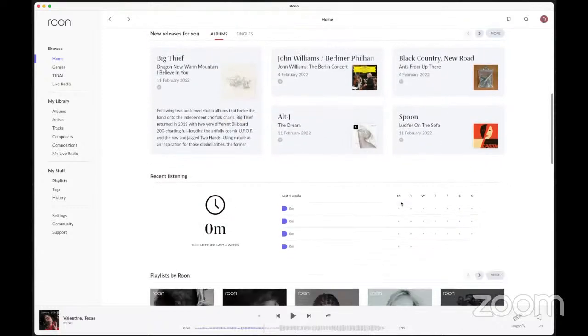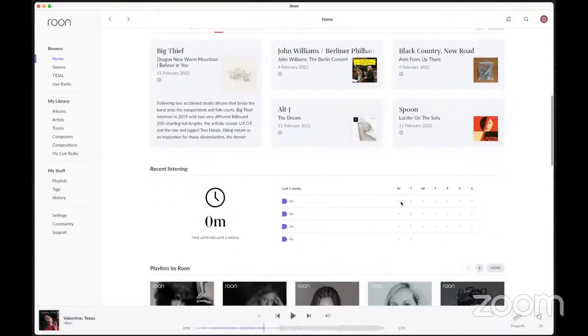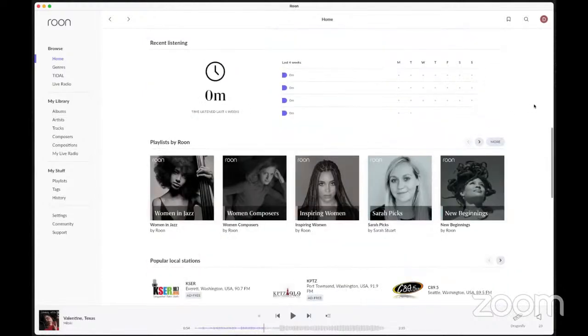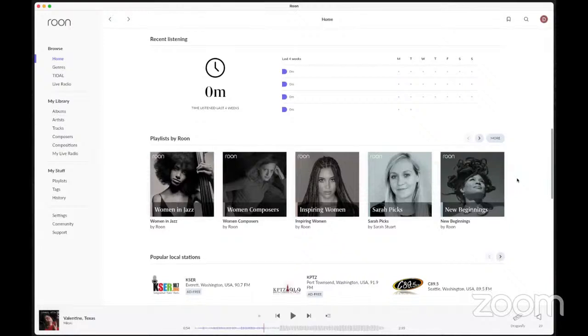We'll continue scrolling and we'll find that Roon will also give you a little bit of insight into how often you're listening and what days you're listening the most. It's just a nice little piece of insight that lets you learn more and more about your listening habits and what you might be interested in and how you're using Roon as a listening app. We'll also give you some suggested playlists curated by us here at Roon.